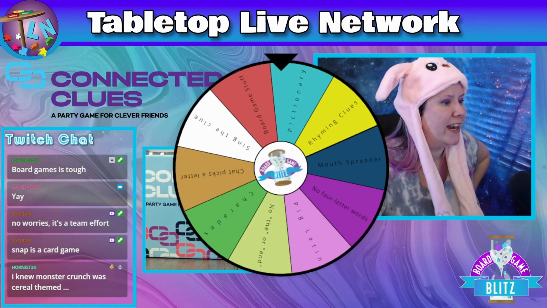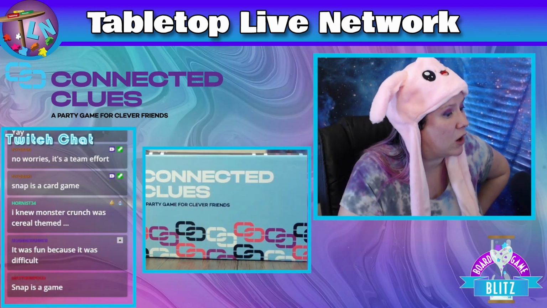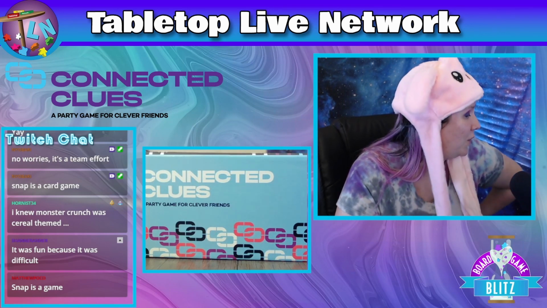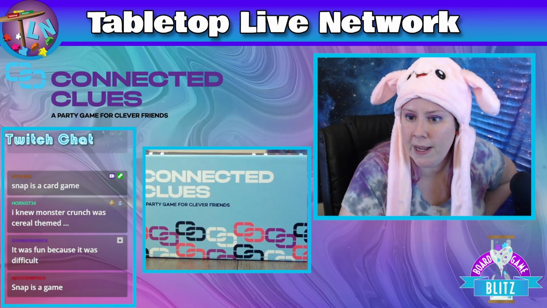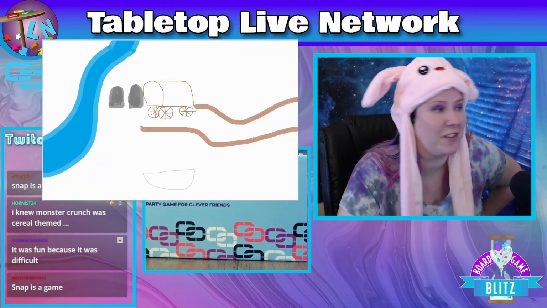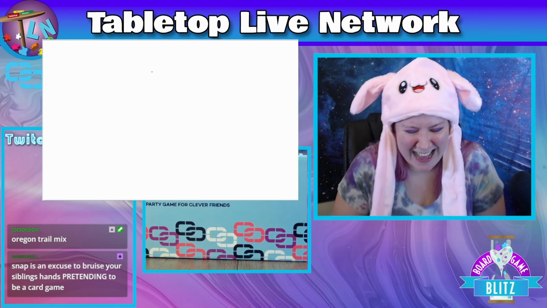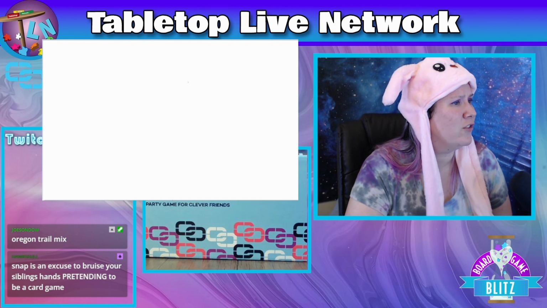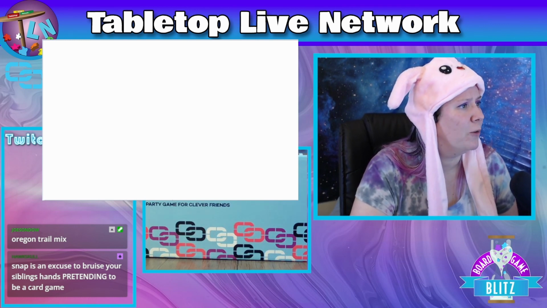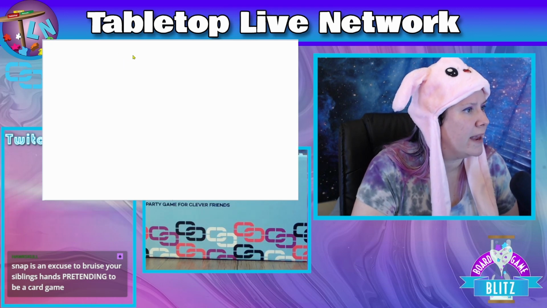Oh, we're back to Pictionary. You knew Monster Crunch was cereal themed? Okay, good. Oh, Snap is a card game? Okay, well, I didn't know that, so it would have been cheating if I'd said it, because I wouldn't have known. All right, let's bring paint back onto the screen. Let me clear this. Okay, this is a little strange, but here we go. I don't even know what half of these pins do nowadays.